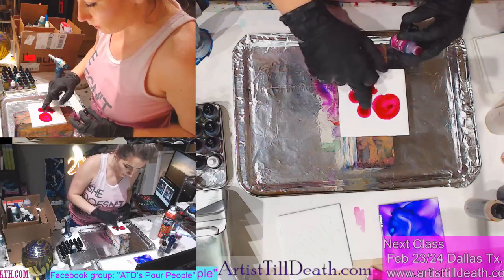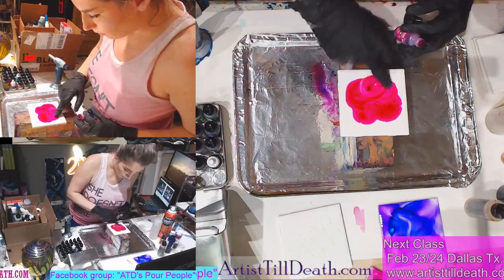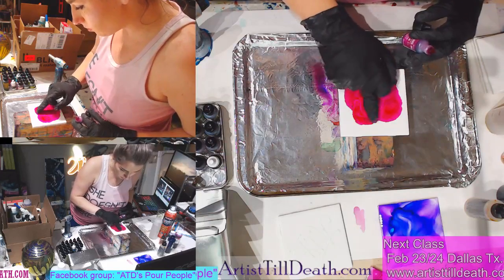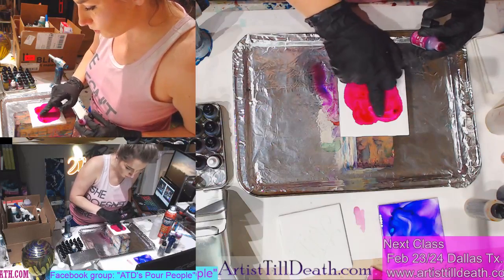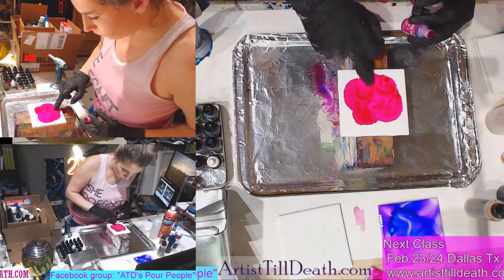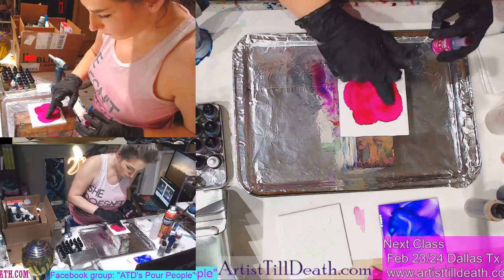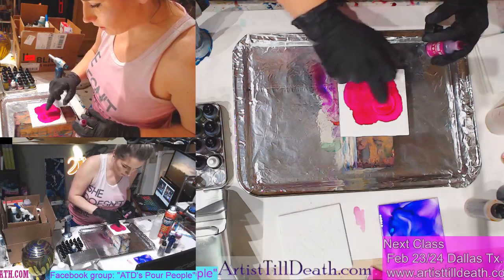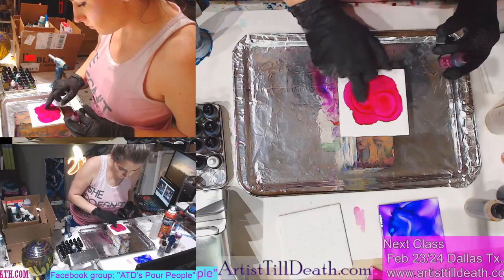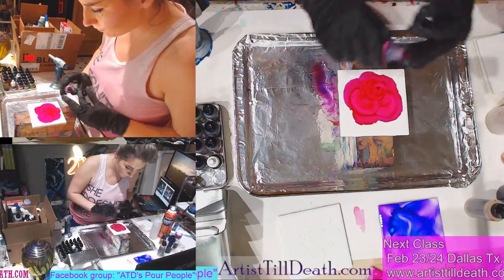So I saw someone do a flower, and ultimately it kind of went something like this. You have to make your petals on the outside. They worked it for a while though, because what they did was push the color towards the rim to get that kind of dark line. Then they just kept adding circles. I'm doing a very simplified version of the piece that I saw, obviously. Oops.